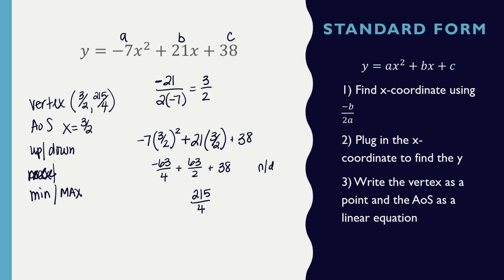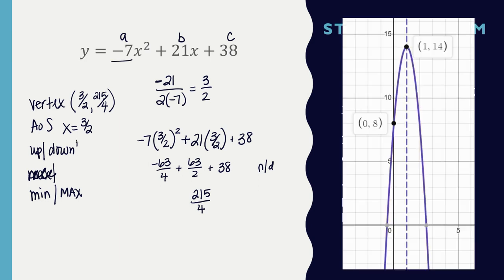We're not graphing this, so we don't really care about what the decimal approximation is. We want to be as exact as we possibly can. So we found our vertex, we found our axis of symmetry. The question is, does this open up or down? Well, we look at our -7, and that tells us that it opens down. As you can see on this graph that has appeared here, the graph will open down because that -7 is our A. So we're going to say that it opens down.